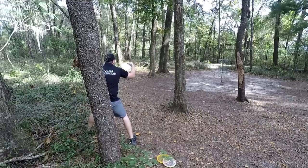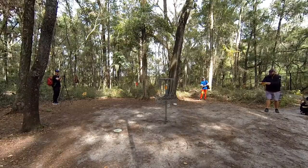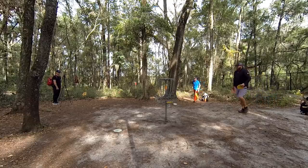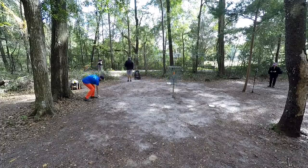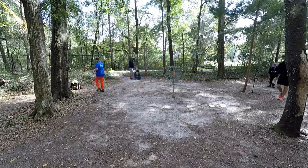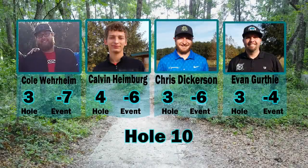Evan's going to employ his Annie straddle putt here. Bang, no problem. Yeah, his putt's on fire today, so that's really nice. Cole with his crane range putt right there. Sort of a little skip shot in the basket there. He'll take it and walk off, though, no problem. And Calvin is going to wind up losing a stroke to the card. And he will wind up on the back of the tee pad on the next one here.